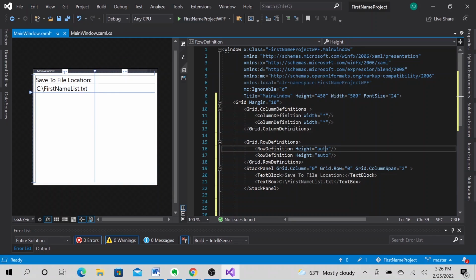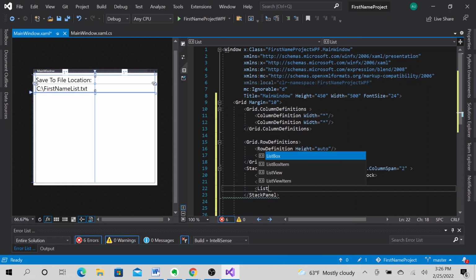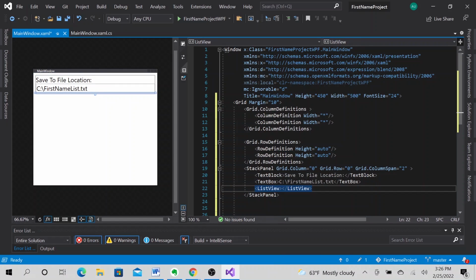So now let's continue with our stackable panel. The next thing is the list view. Let's go ahead and close out of that, and give it a minimum height of 200. Yep, I like that. 200, that looks good.